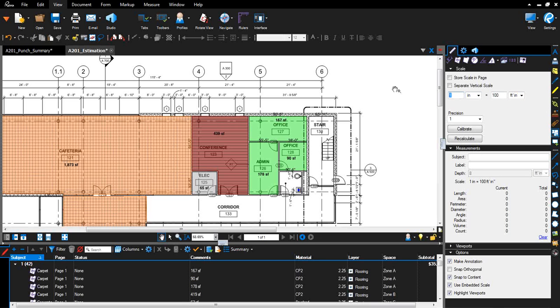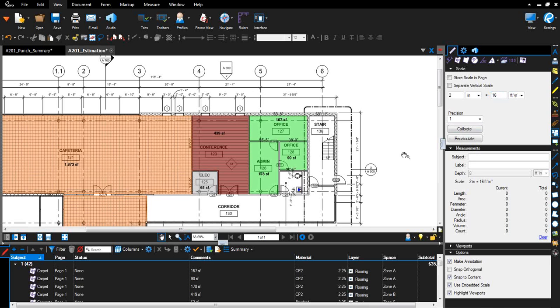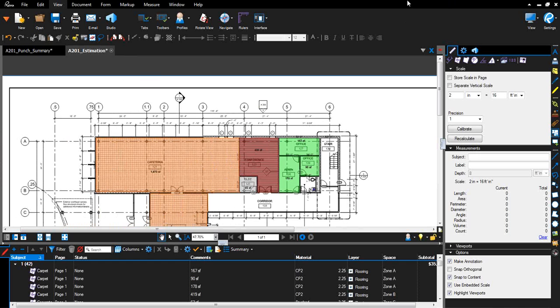So we can go ahead and we can actually set our own scale for this. So we can just type in 2 inches equals 16 feet 0 inches, and we'd be up and ready to go with that measurement. Now again, if you do have a measurement already, I just type 16. There we go. So one of the things that you'll notice within review is that you will get your most accurate measurements if you calibrate the page to a known dimension on the page, but we know sometimes all you're given is a scale, so that can all be typed in there.